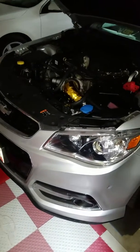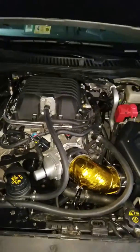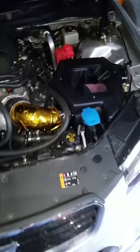It certainly makes a statement when you go to the car show Friday night and put the hood up. I think it will attract some attention. It does run nice, I have to say that. This is a pump pushing fluid up into the cooler and this is all in front of the radiator. I'm still thinking I'm going to wrap it with some insulation of some kind. Once I check to make sure no one has stolen my car, I go back in — just checking.